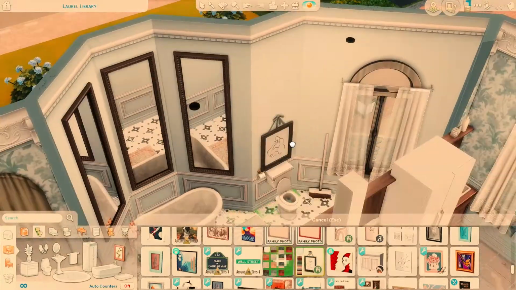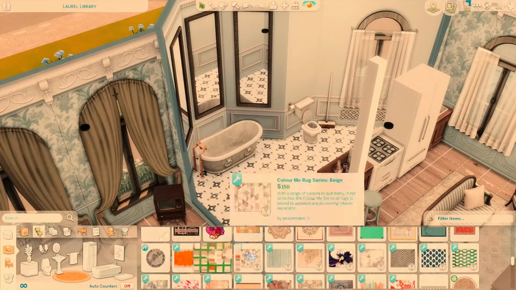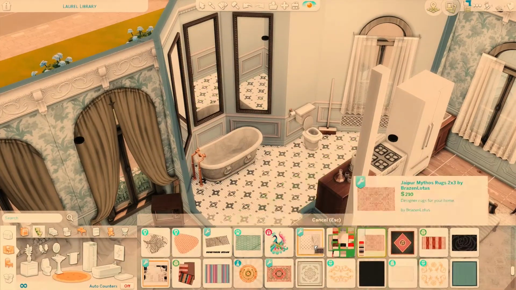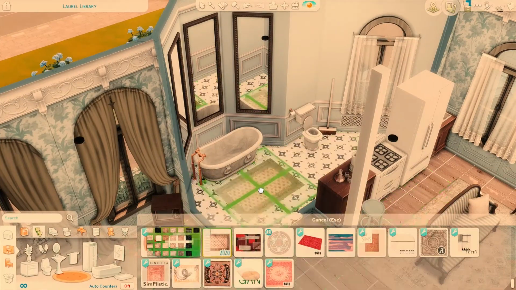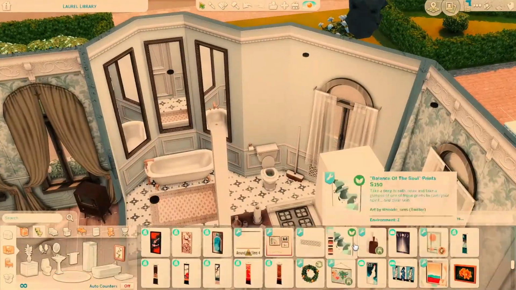And here I'm just looking for something to put above the toilet. Do I put a painting up there? I thought I did, but maybe not. But here I'm just putting in a rug, and then I'm changing some of the colors. Oh, and I put another little vent above the toilet.